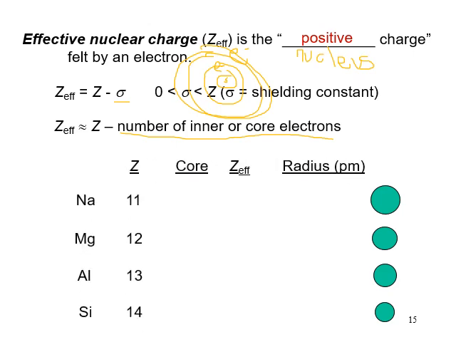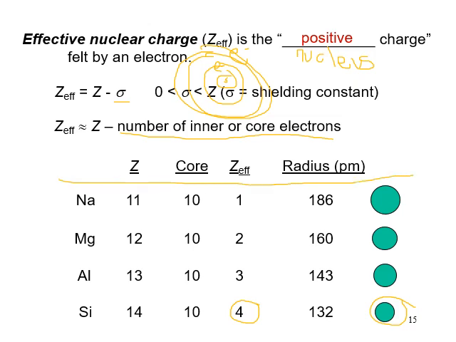And this number of inner or core electrons is the effective Z minus the number of inner or core electrons. So let's see an application of this. Here's sodium. This is the atomic number of all of these elements, 11, 12, 13, and 14. The core for sodium is going to be neon. The core for magnesium is neon. The core for aluminum is neon. I think they're all the same. So now we have 10. But you see the effective nuclear charge felt is different. This guy feels one, one effective nuclear charge. Whereas this one feels four. What does that mean? Since this one is feeling a higher effective nuclear charge, it is smaller in size. So that's why on the periodic table, as you travel from left to right, which is what sodium, magnesium, aluminum, and silicon were doing, your size gets smaller because your number of protons is increasing in the nucleus. And then those electrons are feeling more of a pull. So they're getting sucked in.